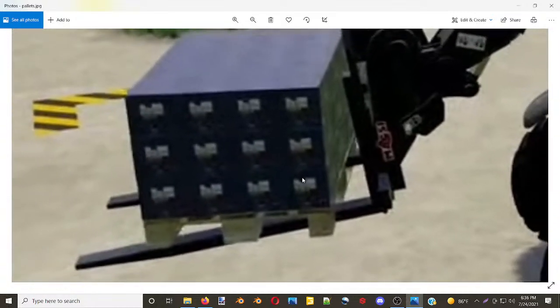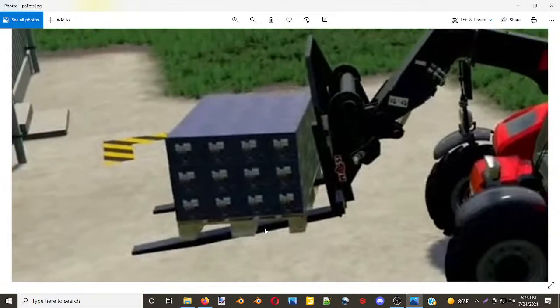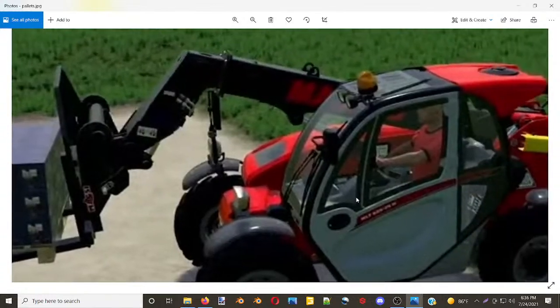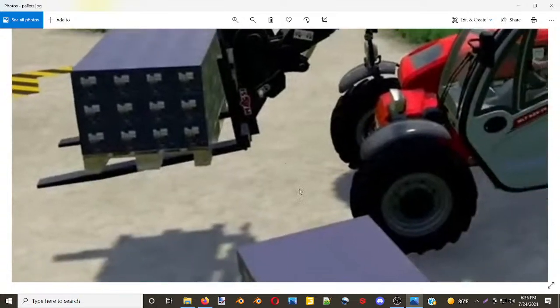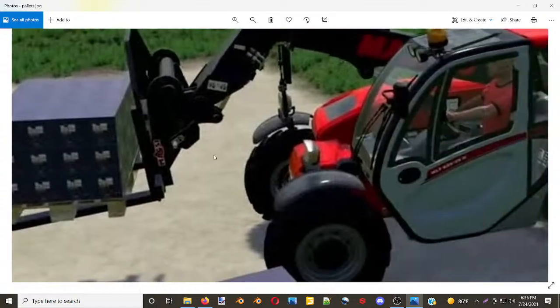I don't know what's going on, but that is not on the forks. And I really, really hope that the new game has much better physics for pallets, for bales, for logs, for other dynamic objects. Because this right here is concerning. I don't know. Looks like it's kind of clipping through there. It's kind of half on a fork there. This should be fixed by the time it's released, and I really hope it is.